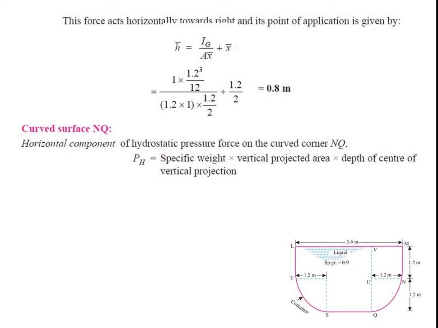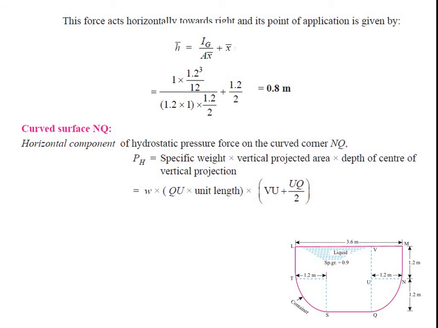Now consider curved surface NQ, that is a vertical surface. We have seen a number of problems. Now consider this curved surface NQ. The horizontal component of hydrostatic force on curved surface NQ can be calculated as PH, which is nothing but weight into projected area into depth of center of vertical projection.